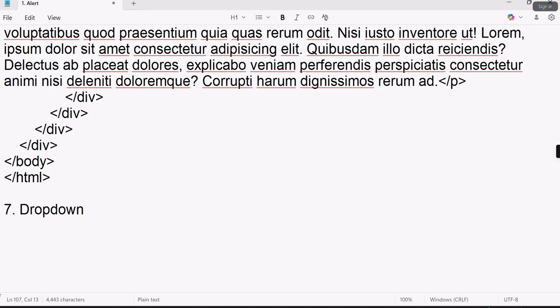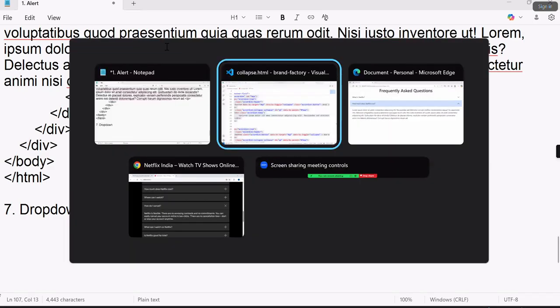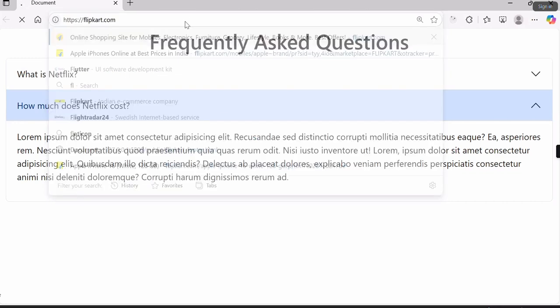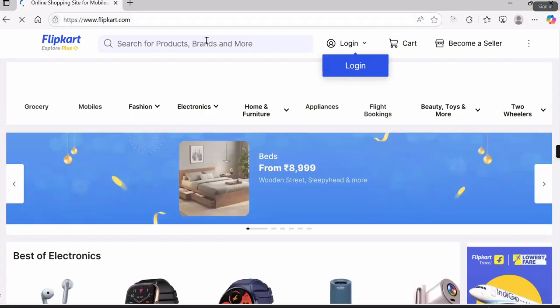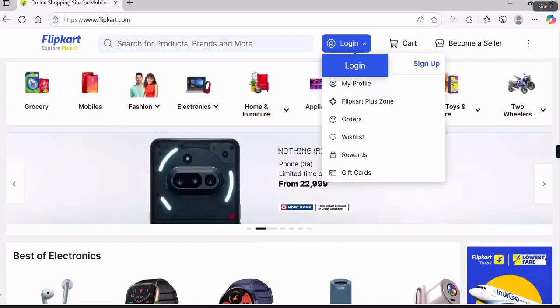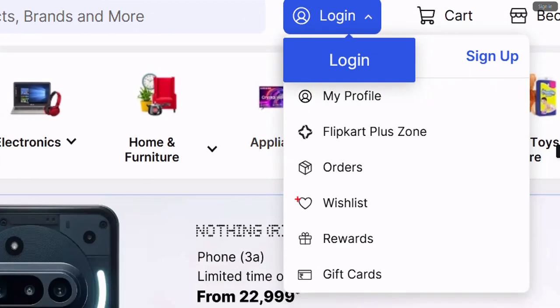If you want some icons in the options inside, for example, you see websites like Flipkart. Suppose in login there is a drop down, and in the login drop down these kinds of items are there. This is not possible in an HTML drop down.